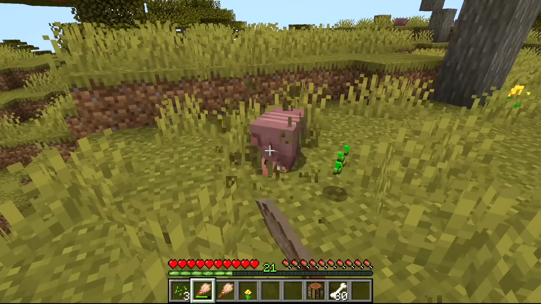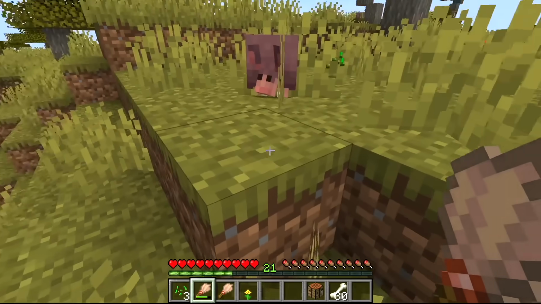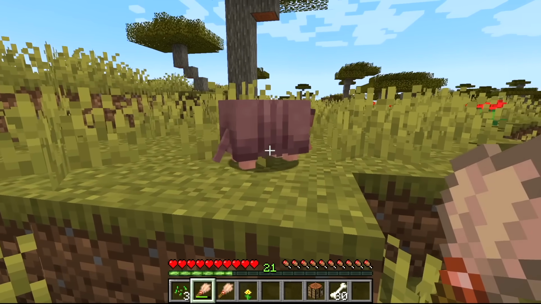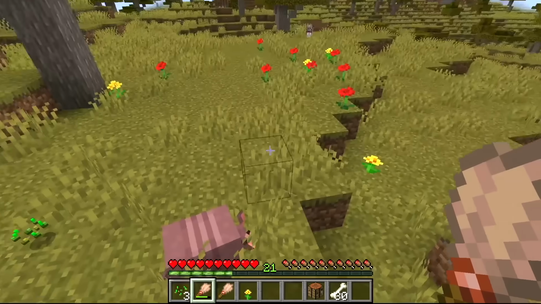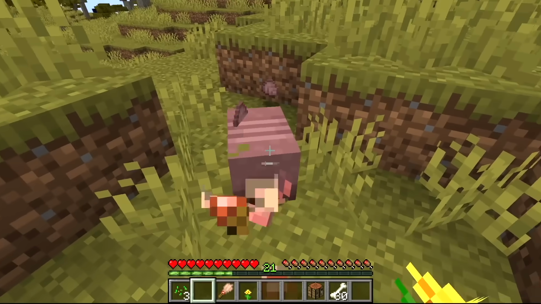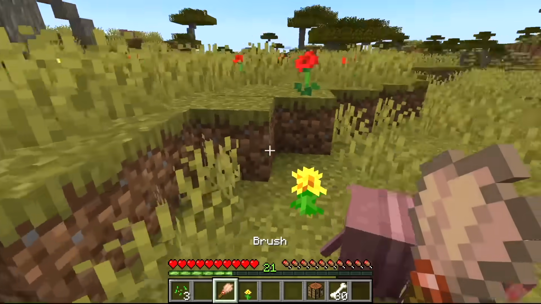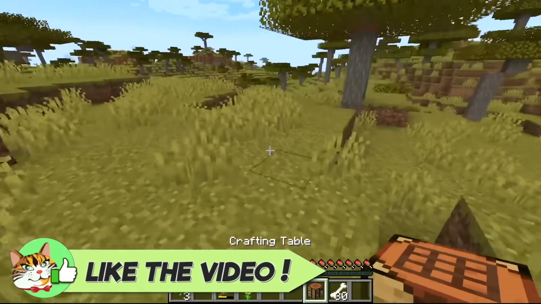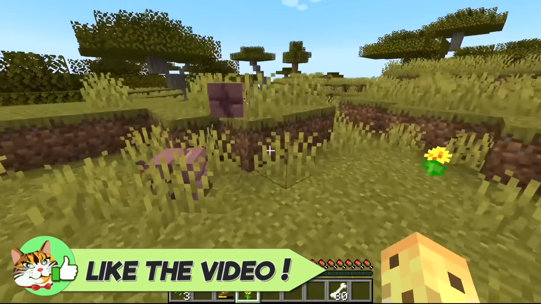It is a brand new mob that spawns exclusively in savanna biomes. If you sprint near them, they curl up into a ball, and if you look at them, they're either very ridiculous or very cute, depending on your opinions. Also, if you have a brush, you can brush them, which is the most amount of durability you can use on a single tool, getting just a few armadillo scutes per brush, and you can use these armadillo scutes with a crafting table. If you have 7 of them, that is.